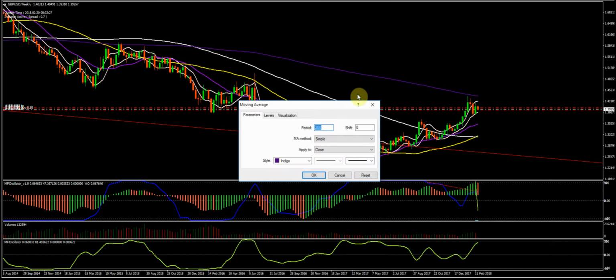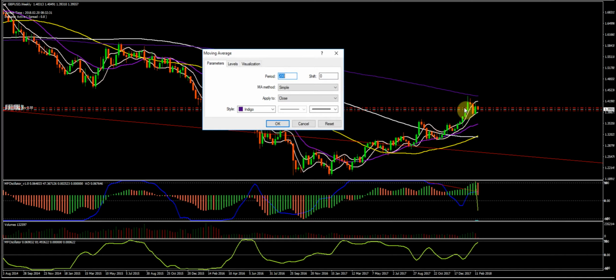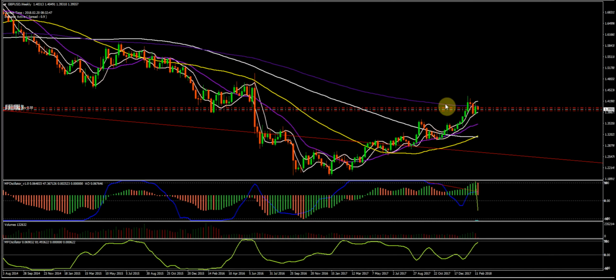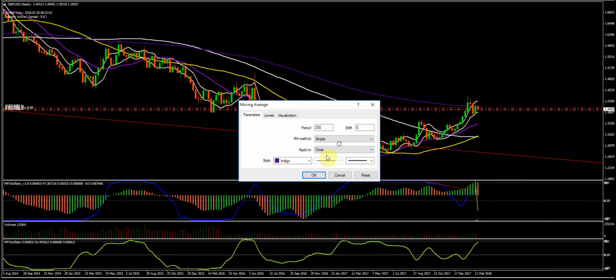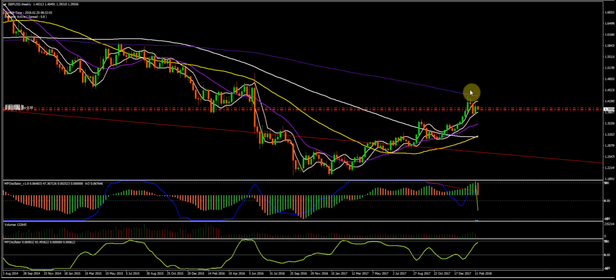Now that also ties in with some levels on the euro dollar that we still haven't touched, so it's still in the back of my mind that we could still get some further dollar weakness here, get some final pushes up of these before they start to roll over. Let's just change the moving average to exponential just to see whether it's touched yet. It's gone well through that there, but on a simple moving average that's yet to have touched on the monthly, on the weekly. So that still suggests that there is potential, some room for some further dollar weakness and some moves higher still with regards to pound that will affect the euro as well, etc.